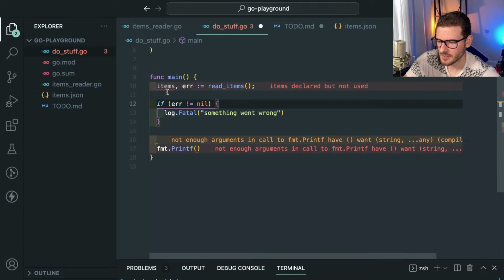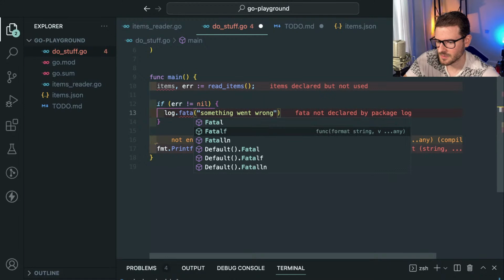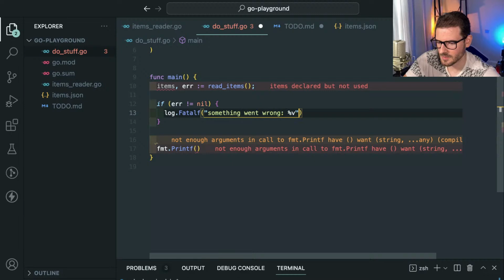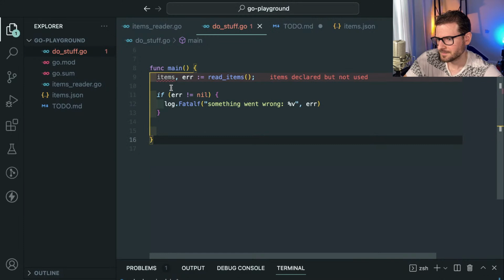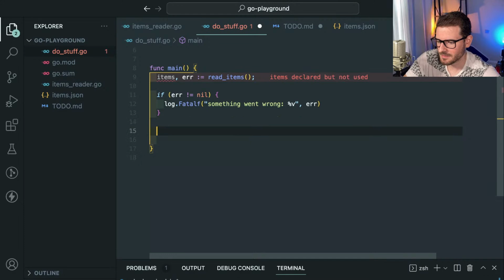And then here, if there's an error, I'm guessing there's a Fatalf. I'm guessing again, you could do a percent W or V, print that out. Nah, it's good information. It's a lot of new stuff. Hopefully I retain at least half of the stuff I'm doing in the stream today.